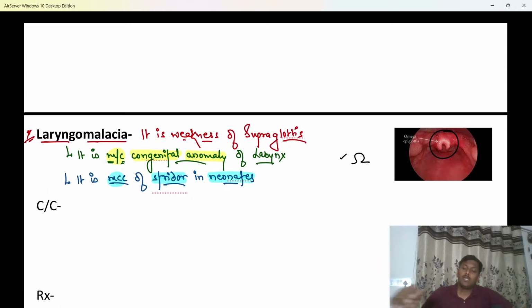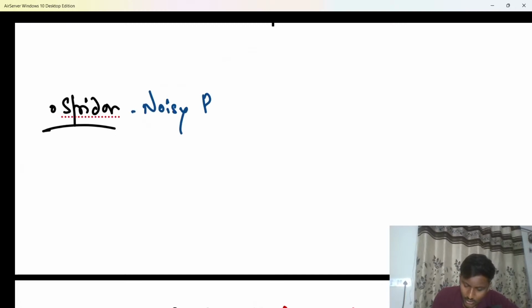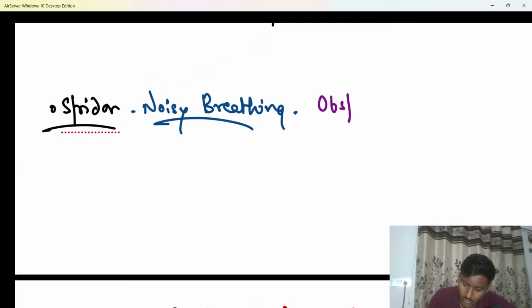Got it? Now, sometimes the stridor or that noise is only heard during inspiration beta. That will be called as an inspiratory stridor. If that noise is only heard during expiration, then it will be called as an expiratory stridor. And if that noisy breathing is heard both during inspiration as well as during expiration, then it is called as a biphasic stridor. ठीक है, तो याद रखना, there are three types of stridor बेटा. याद रखना, stridor is nothing else but noisy breathing, and that noisy breathing बच्चे is actually due to the obstruction of the upper airway. Noisy breathing of stridor is due to obstruction of the upper airways beta.